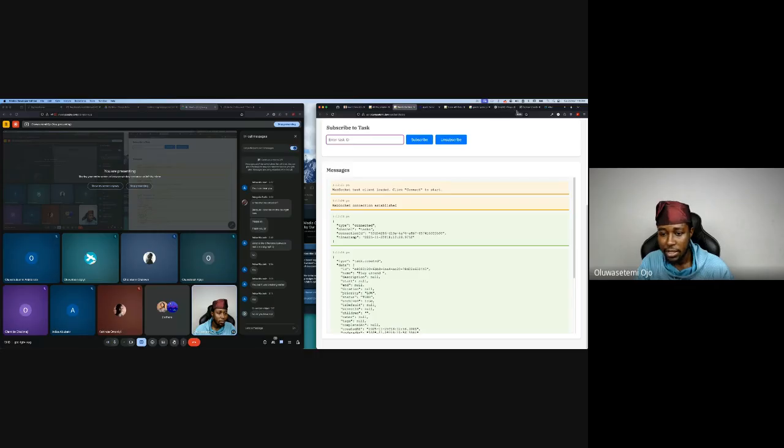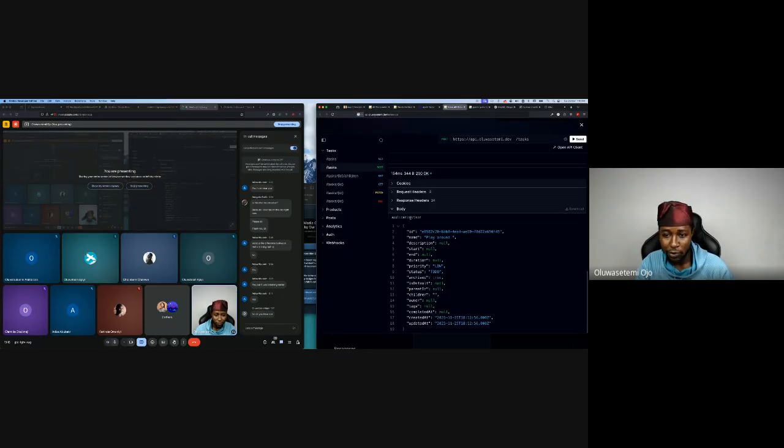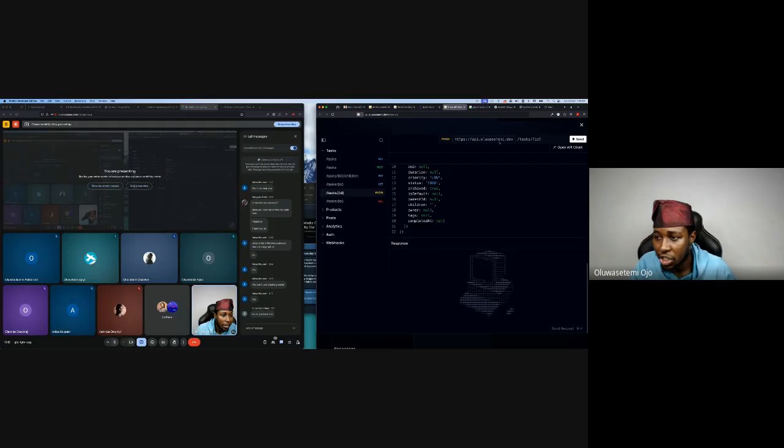Let's say I go and update. Let's copy this ID, and then we go and update this one as well. You also get notified. So that is WebSocket for you. They are very powerful. They have their use. So if I want to update, I can click on patch. If you click on patch here, you provide what we want to do.